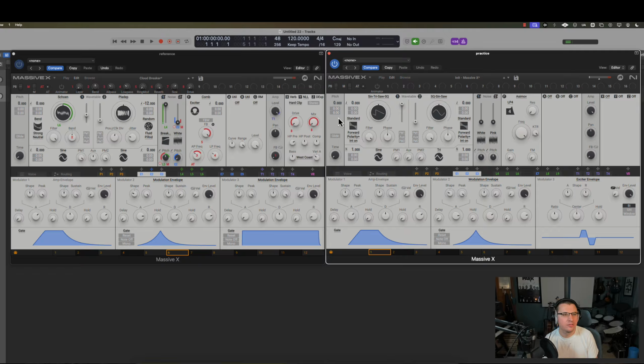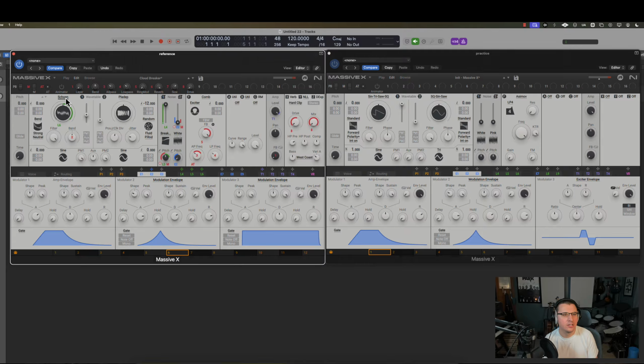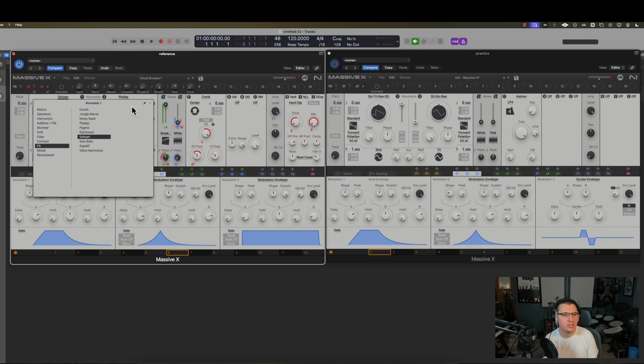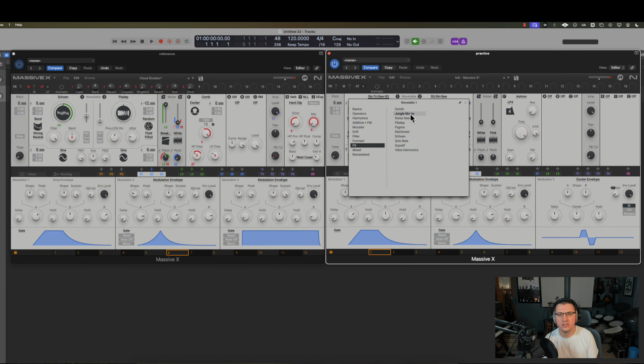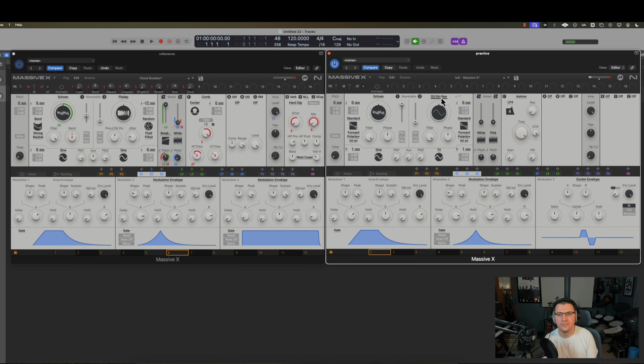Moving on, we are using the Shone and the Pladep, so they're both in the effects one. Cool.